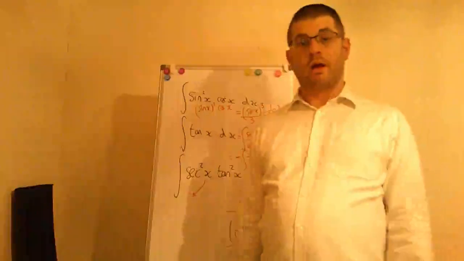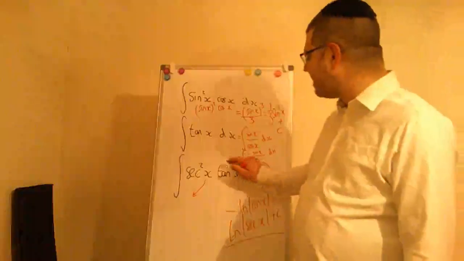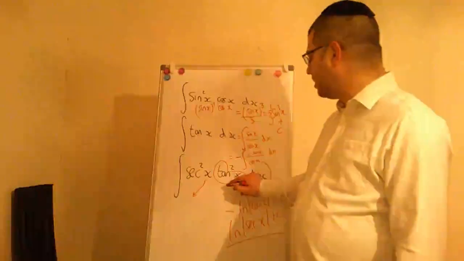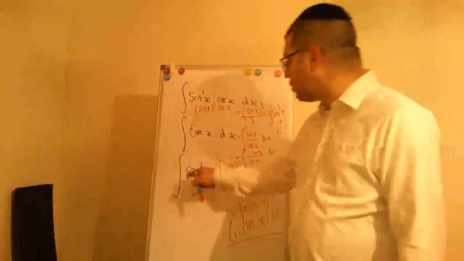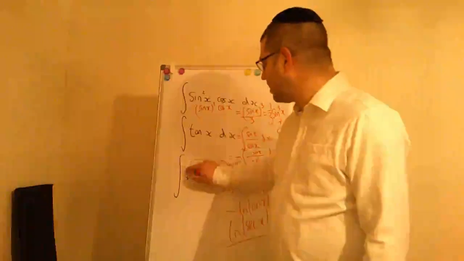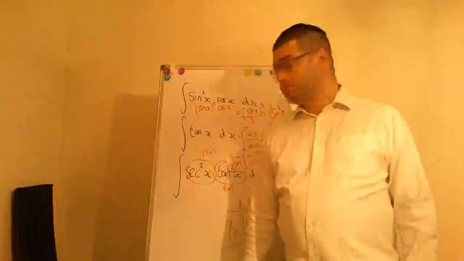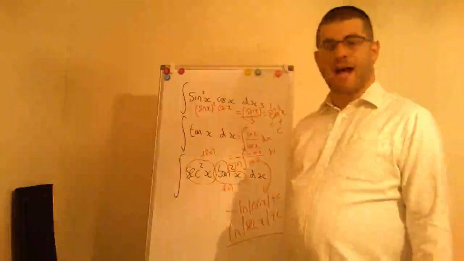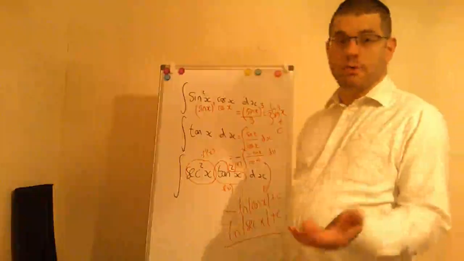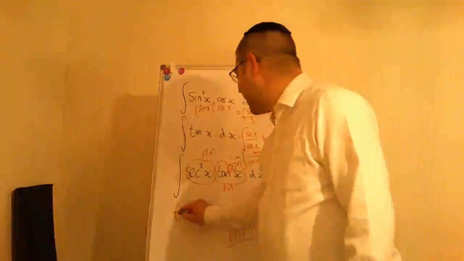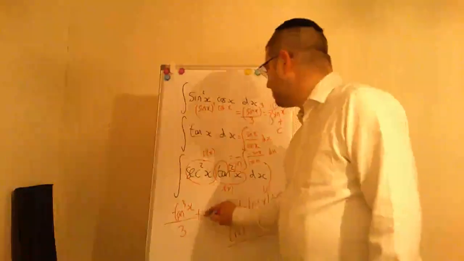Let's do the most obvious way, I think, which is to choose f of x as tan. Because if I choose f of x as tan, so let's call that f of x, let's call this n, and f of x tan we know differentiates to sec squared. That works. F of x, n, f dash. And use the rule. What happens? F of x to the n plus 1, so the 2 becomes 3, divided by 3. So it's actually simply tan cubed x over 3 plus c.